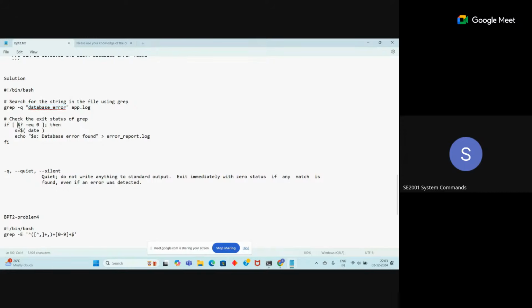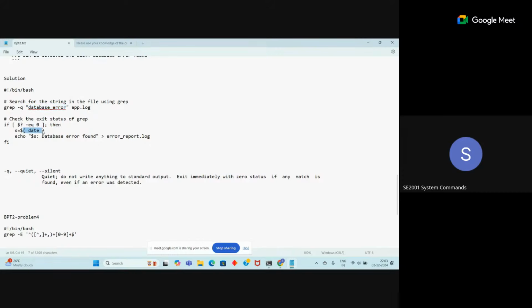So what is the exit status of the previous command? To check that, we use $?. If the $? value is equal to 0, then it means that this match is found. So if $? is equal to 0, then what we need to do?